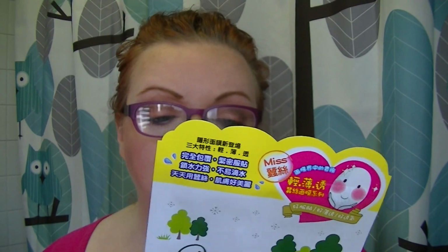I think that these can be purchased on eBay, Amazon, Rose Shop. That's a store that's on eBay, but they also have their own store outside of eBay, and they have a lot of Korean beauty, skincare and makeup items. But I think I've seen these in a 10-pack box for around $15, $16. So, you know, in the $1 to $2 range for an individual. I'm not sure. I've never really seen them individually, but My Scheming I often see for sale in the box. So good mask. I like that quite a bit.